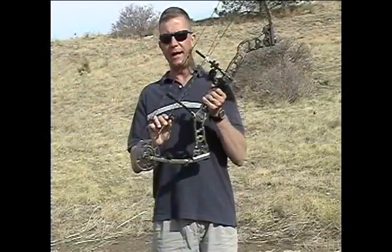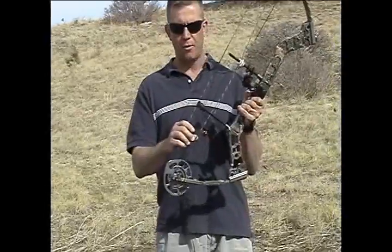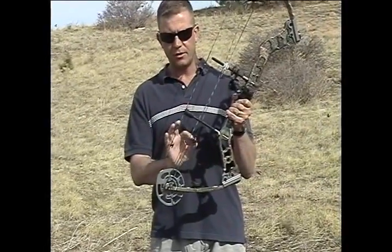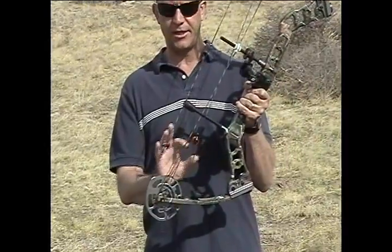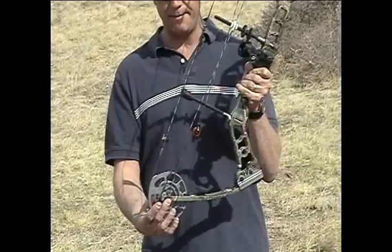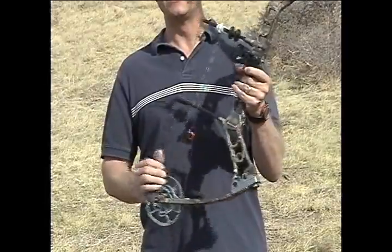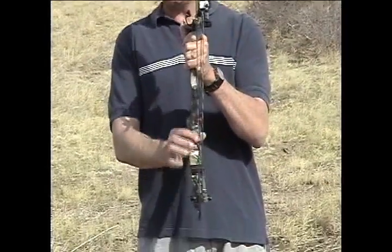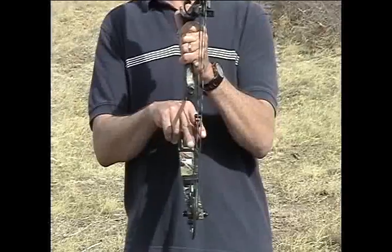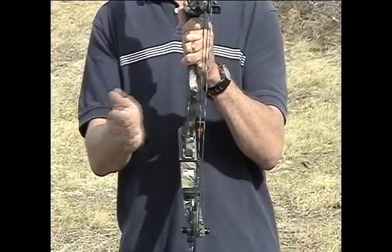Has something that's really cool on it. It still has a cable slide on it. However, there is something called the crank. Now, this crank has the purpose of making it a smoother drawing bow. If you see on here, it's a nice machined aluminum piece of material with a split yoke so that the cable is attached to each side of the bottom limb. When you draw it back, it sort of twists sideways so that the yoke of the cable is on each side of the bottom of the limb. Therefore, you're not having any pulling on either side.